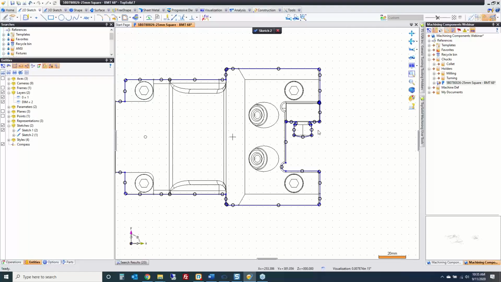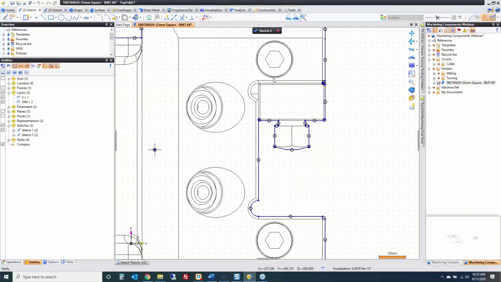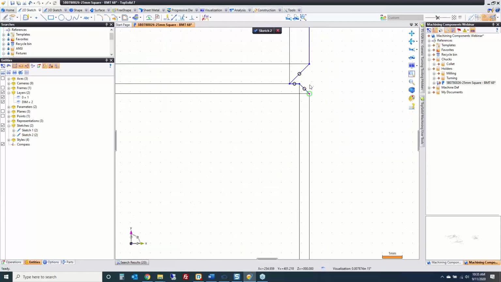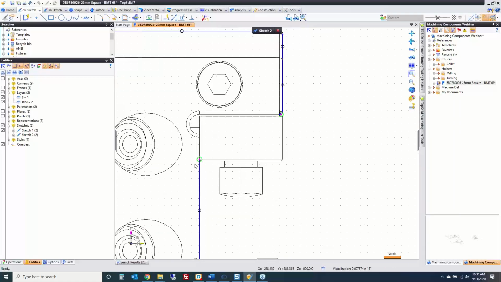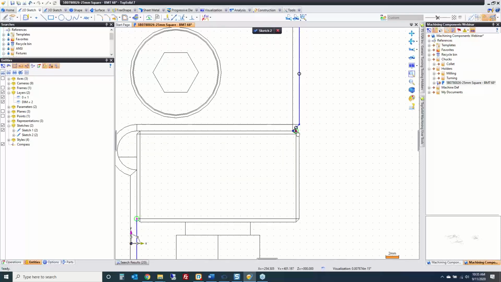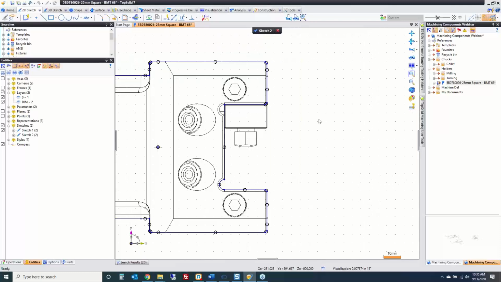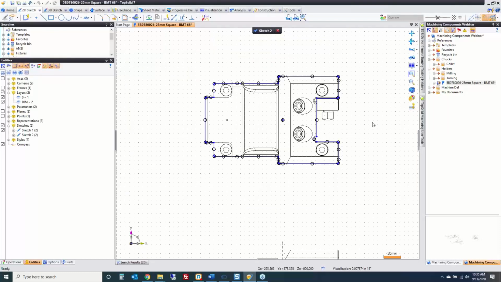Now, before I finish this sketch, I'm going to do two things. One, I'm going to add a point right there. That's just for the reference 0 point, and you'll understand that in a minute here. And two, I'm going to simplify out and get rid of this spacer block. I don't want to use it. So I'm going to drag a window around like that, hit delete. I'm going to zoom up, get rid of that one. I'm going to zoom up, get rid of that one. And then let's grab that point and drag and drop it onto that point. And you'll see TopSolid auto extends, finishes that section off.